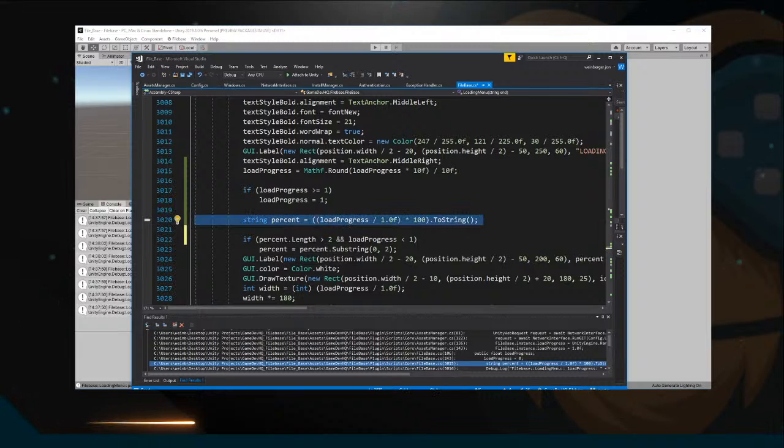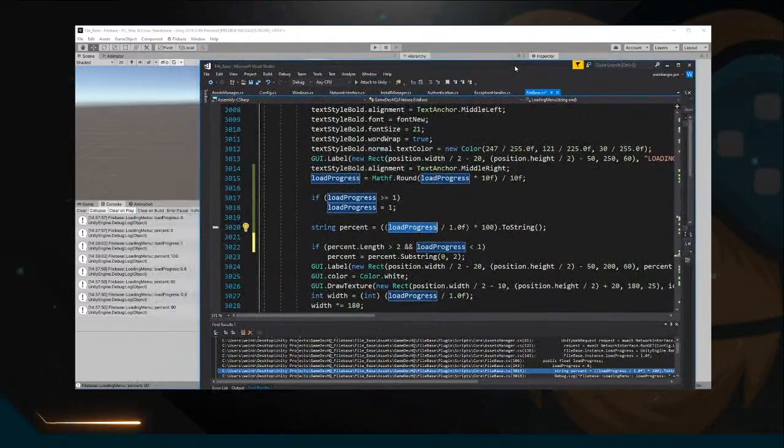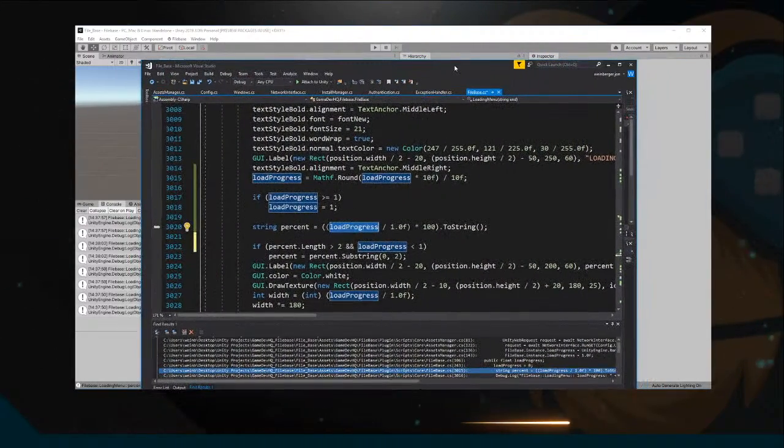The loading progress bar divided by 1. And the load progress, that gets us like 0.6, I believe, right? Let me see here. So load progress was what? All right, load progress was 0.6. So divided by 1 is just 0.6, so we don't even need to do this divided by 1 stuff. Regardless, it's already 0.6, but we multiply it by 100. That gets us our thing.